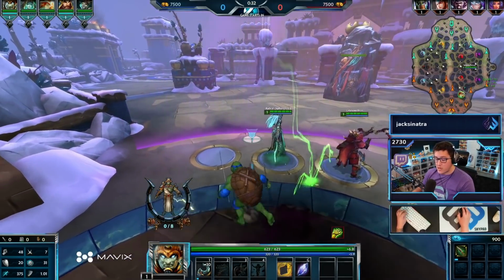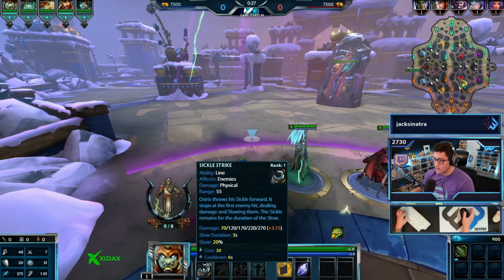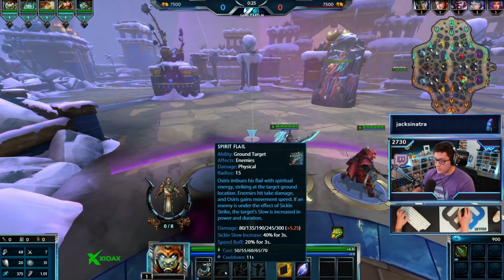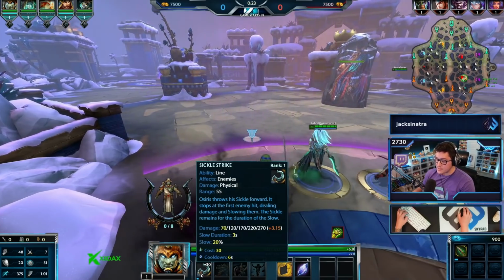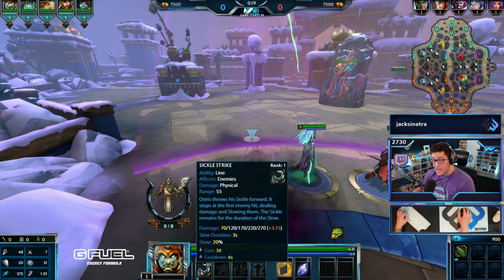So on Osiris, start with the 1. Why do you start with the 1? Because it's on a 4-second cooldown. Well, 6-second cooldown. When you have CDR, it's a 4-second cooldown. Your 2 is on an 11-second cooldown. Your 1 does 70 plus scaling. Your 2 does 80 plus scaling. So your 1 goes off 2 times almost in that time.